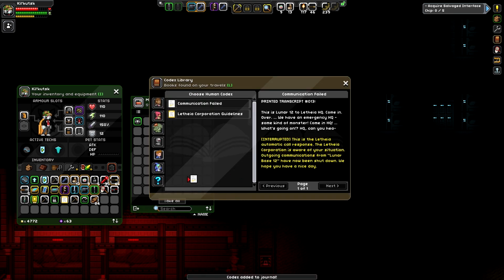Transcript number 13. This is Luna 12 to Letheo HQ. Come in. Over. We have an emergency, HQ. Some kind of monster. Come in, HQ. What's going on? HQ, can you hear me? This is the Letheo automatic call response. The Letheo Corporation is aware of your situation. Outgoing communications from Lunar Base 12 have been shut down. We hope you have a nice day.